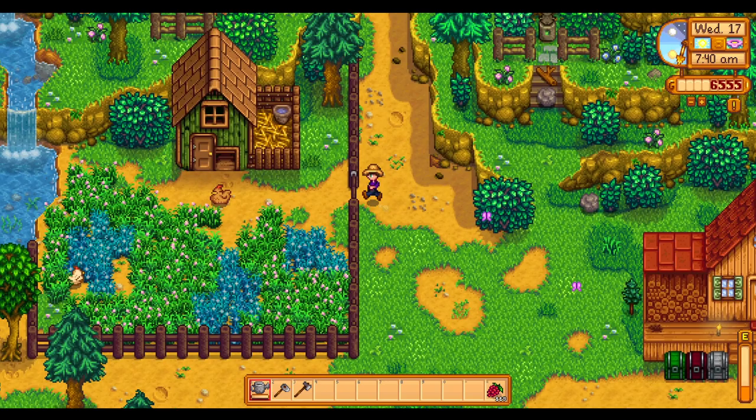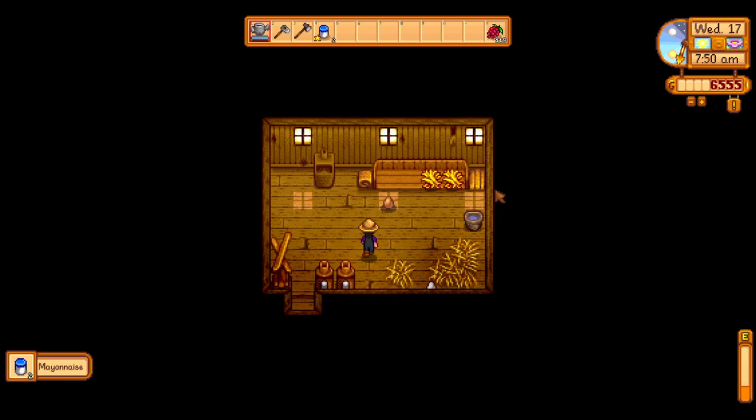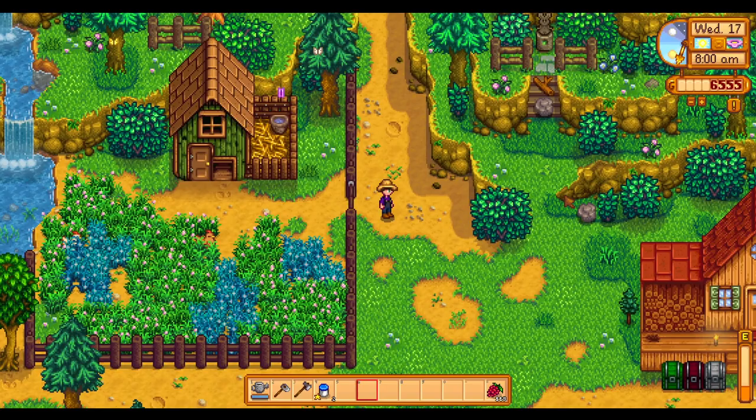Good morning, Beluga. Good morning, Misty. Let's see. 2 gold quality. Awesome. 2 large eggs. Even awesomer. How much do these sell for? I don't even know. Does it tell us? I don't know. It will tell us at some point, as we learned last episode.